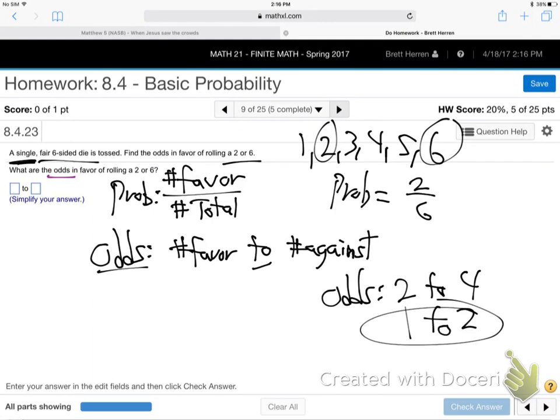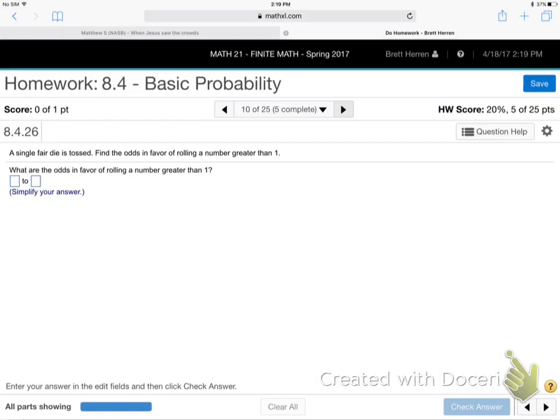We good? Does that make sense how we did that? Because there are 2 events that are for you and 4 that are against you, right? Out of the 6 different things that can happen, 2 are what you want to happen, and 4 are against you. They're what you don't want to happen. 2 to 4. Reduce it like a fraction. 1 to 2. Good there? So that's how odds is different than probability. All right. I'll let you think on that one for just a second. We're talking odds again. Give that a try.